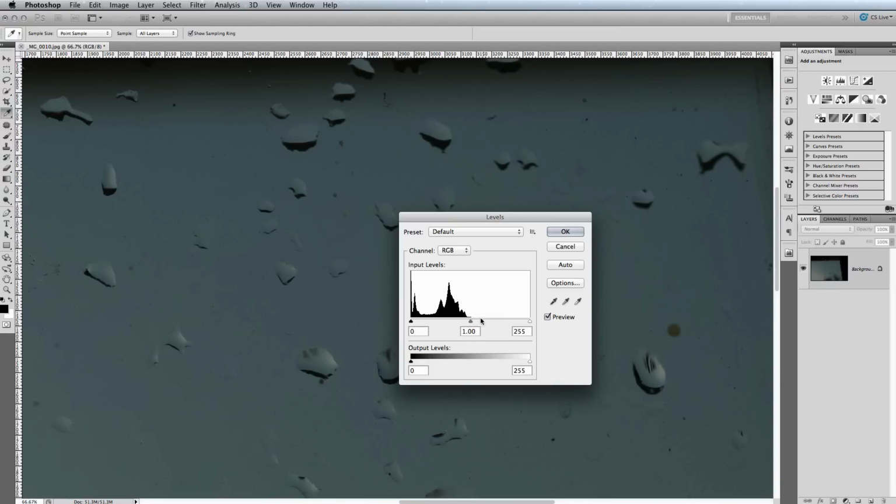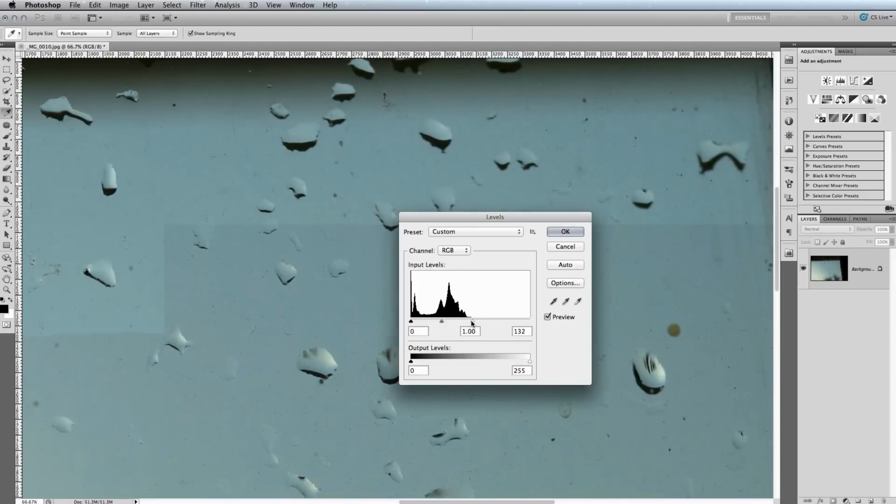At present, you can see we're only using about half of the available tonal range. And when we apply displacement later on, the contrast between the brightest and darkest areas are what create the contour on each of the drops. So we want to increase the contrast here. So I'm just going to drag this down to the start of our histogram there to add a little bit more brightness to the brighter areas of our image.